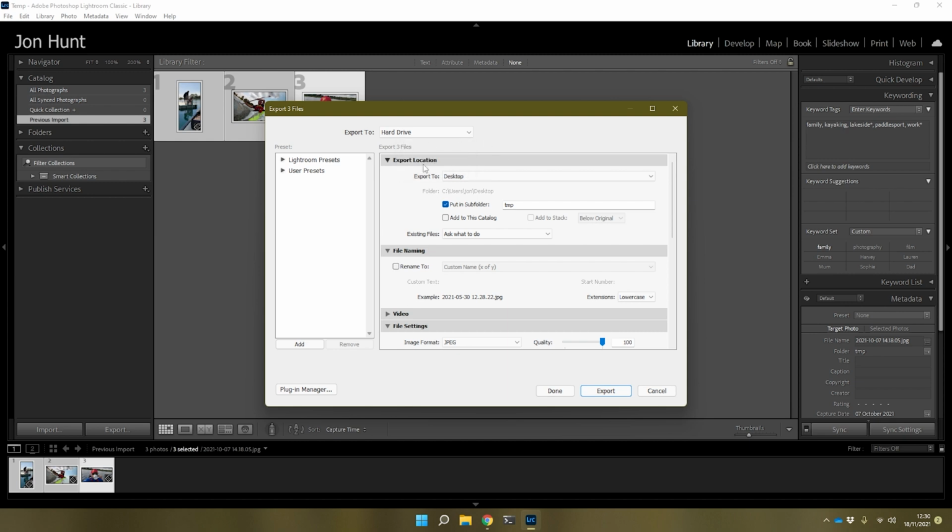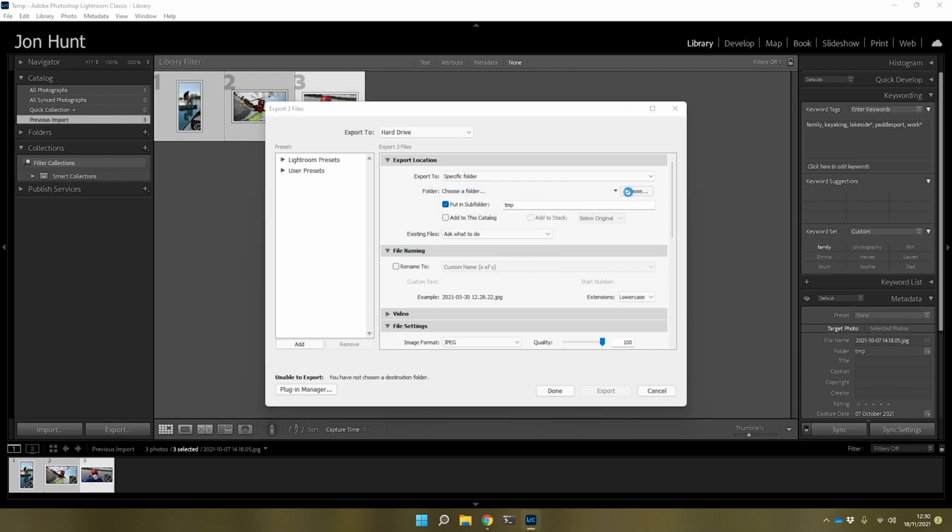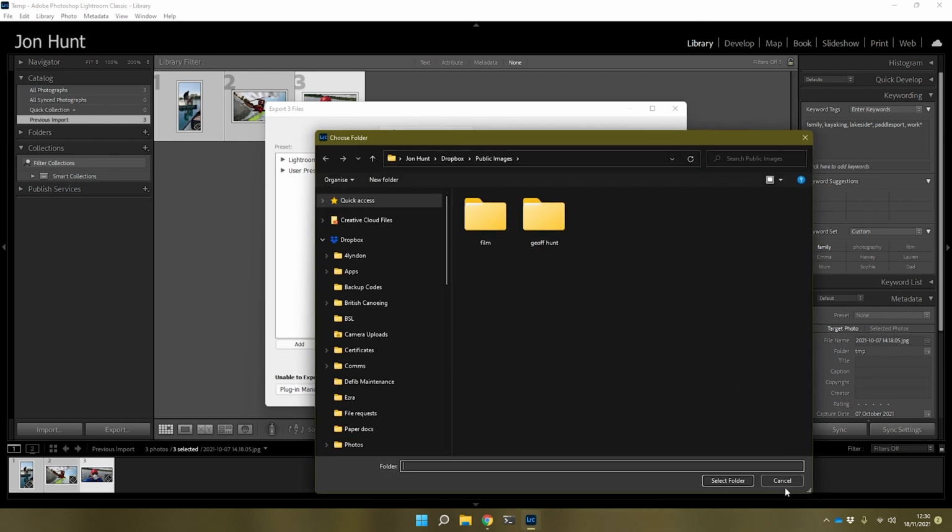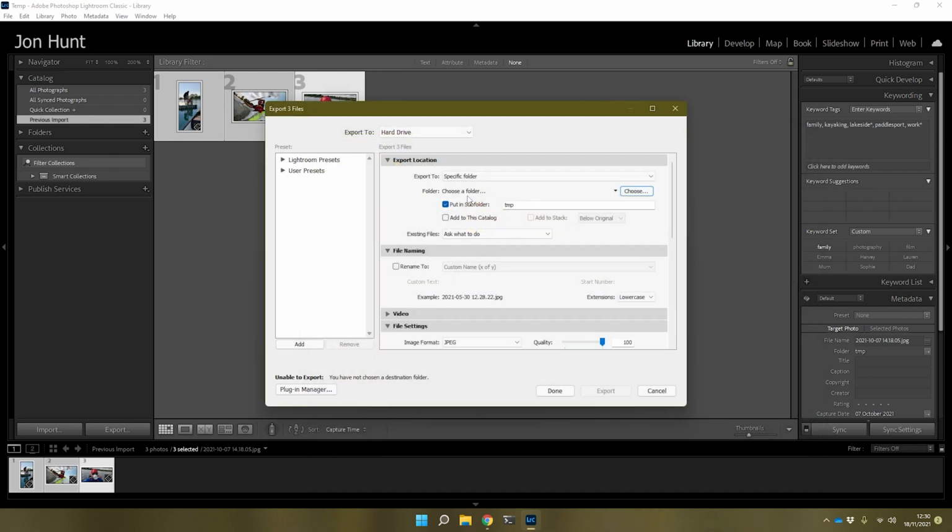Whereabouts are we going to put the export? Okay, so by default we've got options like desktop, my documents, etc. Obviously we can choose a specific folder that we actually are going to export to. I'm going to just leave it as desktop for now, so I'm just going to remove that and just select this, and we'll ignore the subfolder where we imported from. I'm just going to choose the plain desktop.